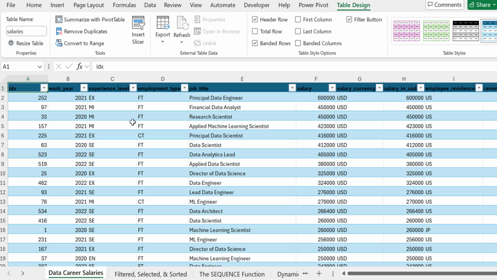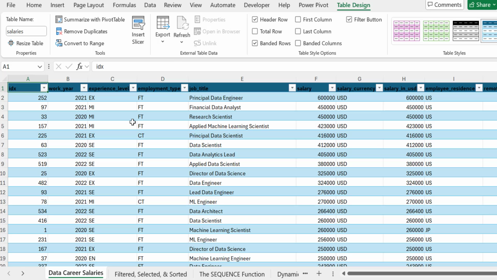Just for example, tables in Excel automatically expand to include new data, which obviously makes it easier to manage growing data sets. They also help facilitate data analysis by enabling the use of structured references, which we'll see plenty of examples of here in a minute, which are more intuitive and maintain their accuracy as the scope of your source data changes.